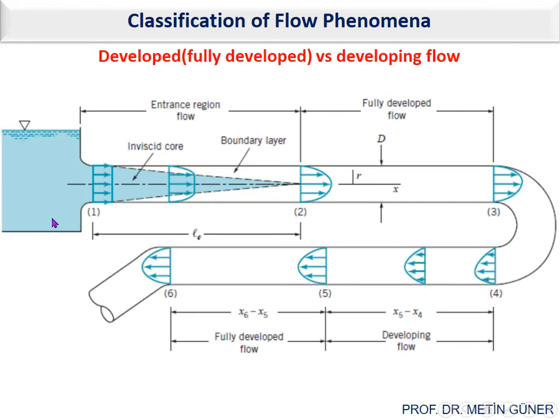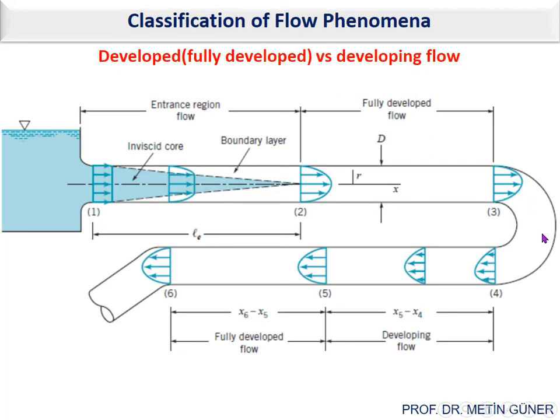As an example, you may consider this. This is the flow coming out of a large tank. Suppose that this is a large tank, or the diameter is large with respect to the pipe diameter. So you may consider the flow velocity here as constant. As I discussed two slides back, it takes some length for the boundary layers to reach, and the distance from here up to here, point 2, is named the entrance region or developing flow. Further on, the flow can be considered fully developed. But the interesting point is here.